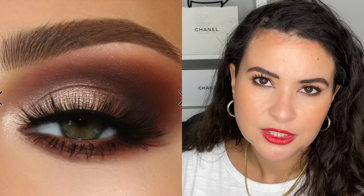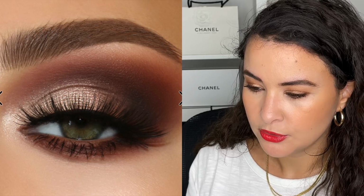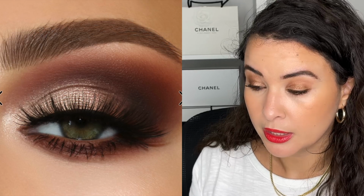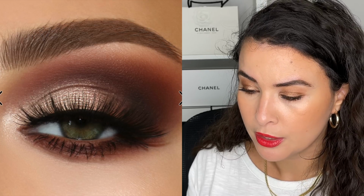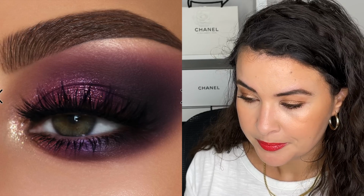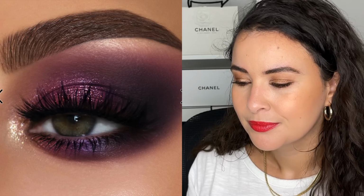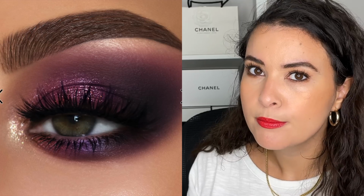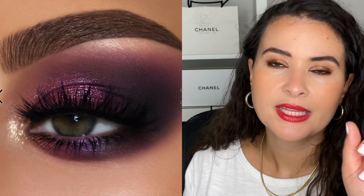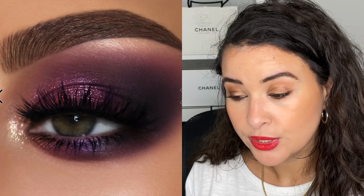I mean, it looks gorgeous. Of course it does. It looks really pretty and super shiny, and there is lots of dark purple going on, very smoky, very sultry. I don't know, am I actually going to get this? Probably not, but I'm honestly more tempted by this than the larger eyeshadow palettes. I kind of wish it had more purple.